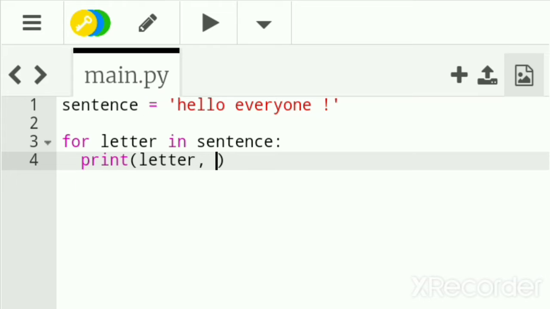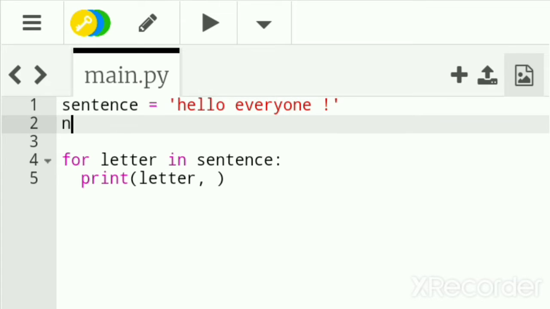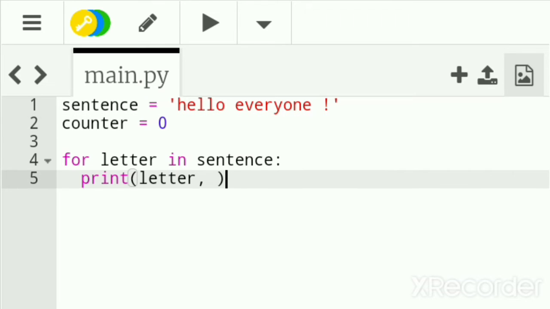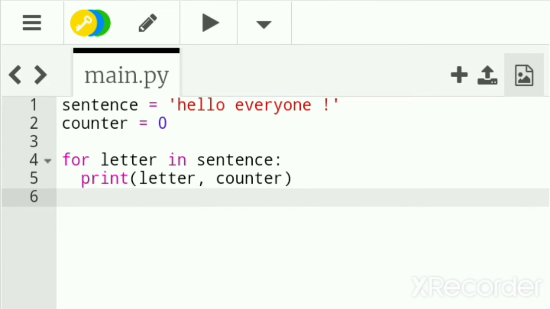For example, we will define here a counter, which will of course begin with 0. So here counter, and in each turn this counter will be raised by 1. So this is what we will do.